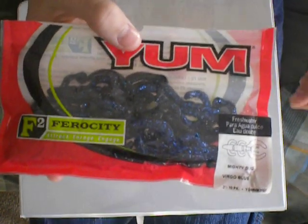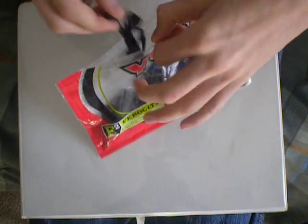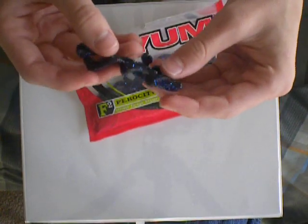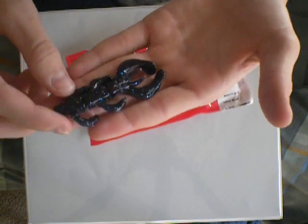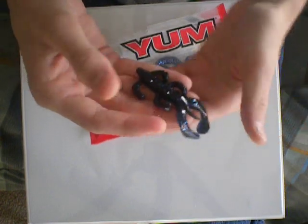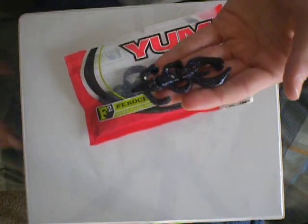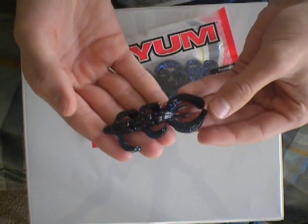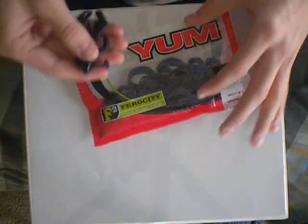The other Yum F2 is the Mighty Bug. It's a really dark blue with blue and a red flake. This is a great trailer — it's just a 3-inch, so it's actually really small, only like the size of my finger. It's got little pinchers, or fins, and claws, just like the Woolly Bully has. I use this on the end of a jig and I Texas rig these too. These work really well even weightless — these things have so much action. I put them on the jigs and it gives great action, not really the big bulky jigs, but more the finesse, lighter jigs.